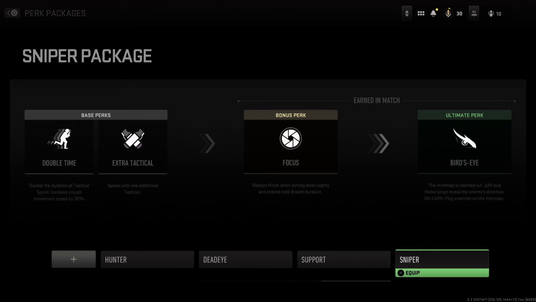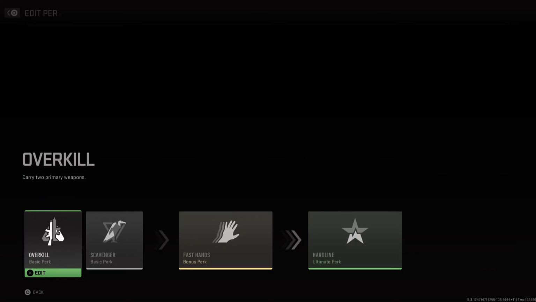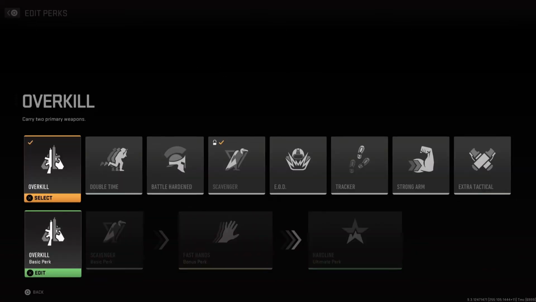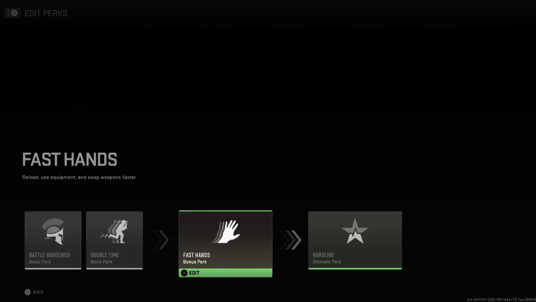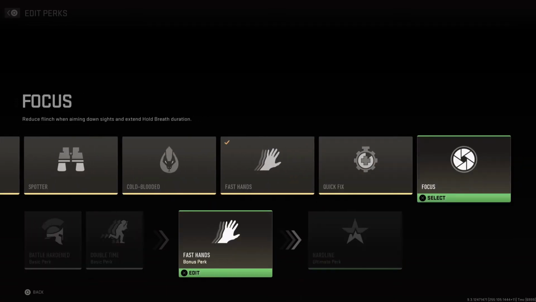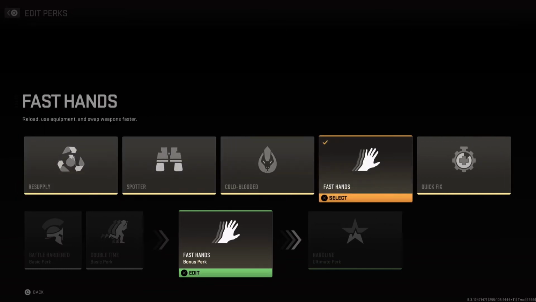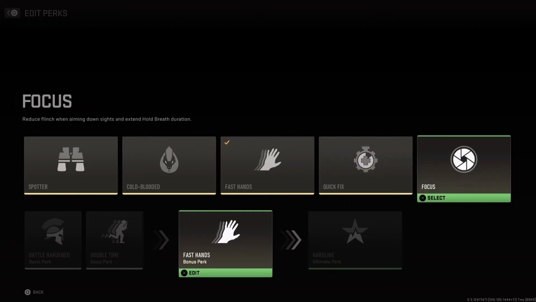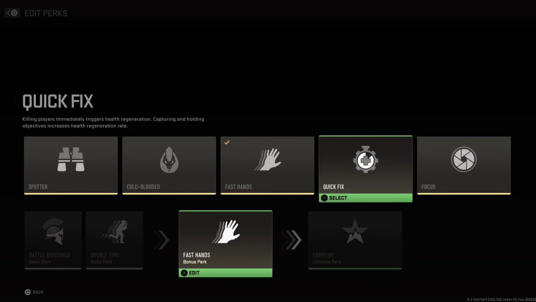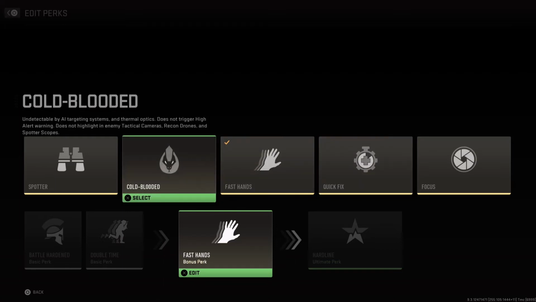All right. Where was it? So I kind of lost it. So let's go back. So we'll do battle hardened and double time. All right. So now these are the bonus perks that we can use. We can choose whatever we want. We're kind of limited to just these. Focus, which is reduce flinch, quick fix, killing players immediately triggers health regen, fast reload, cold-blooded.